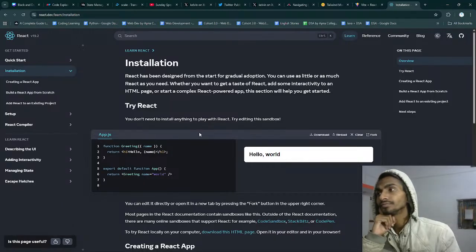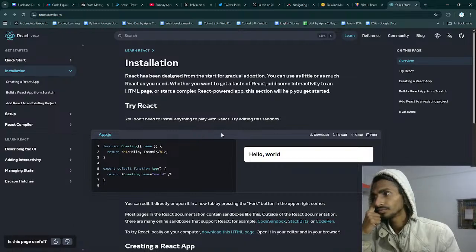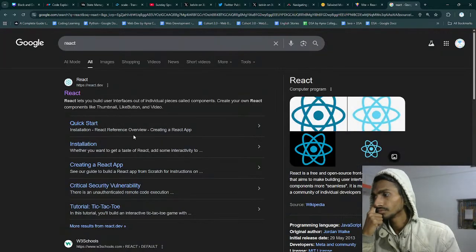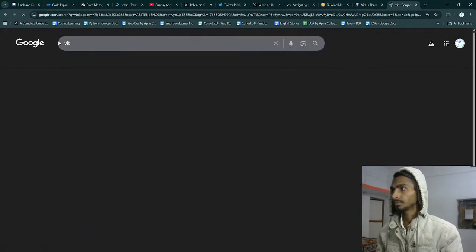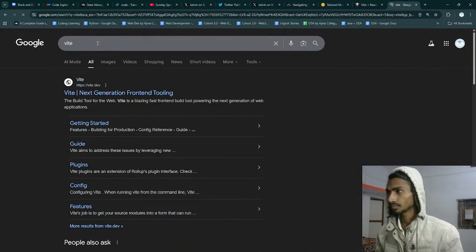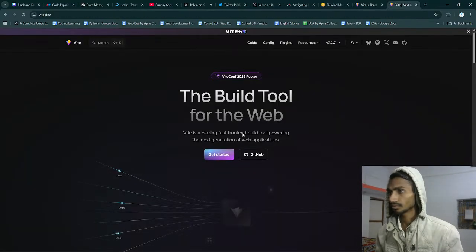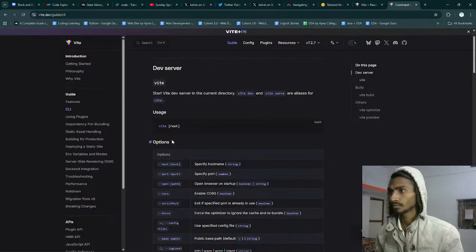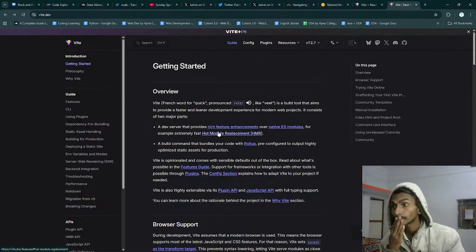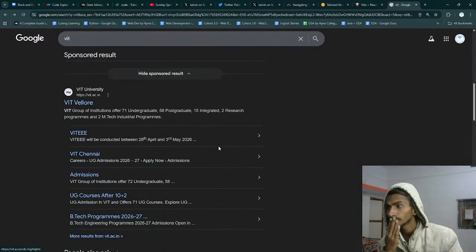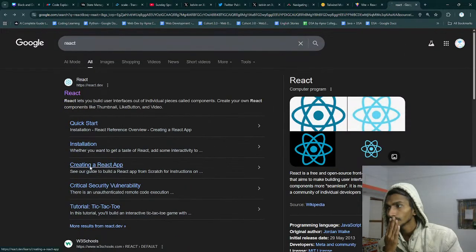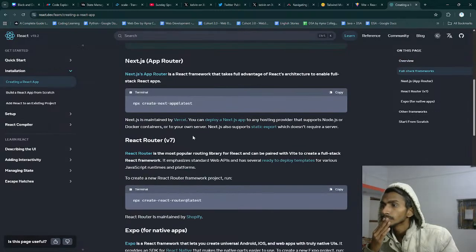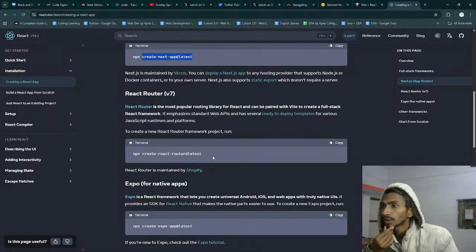That is Vue, right? Wait. NPX next app. Okay, this is the one that I can use, or create React router at the latest.